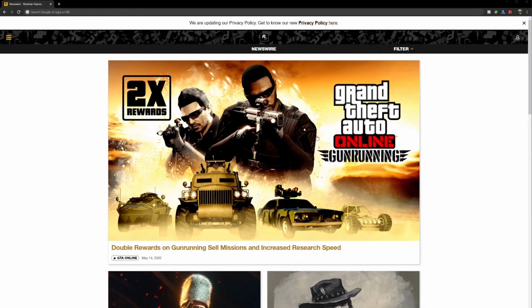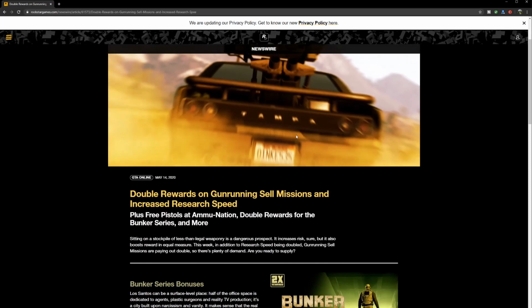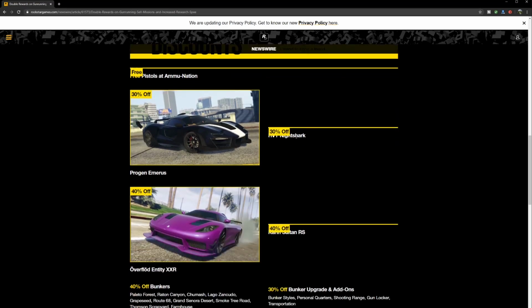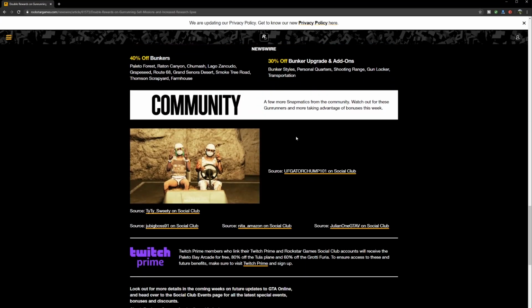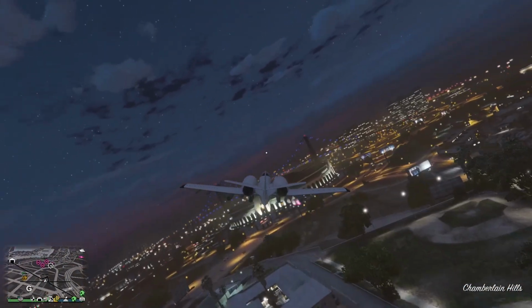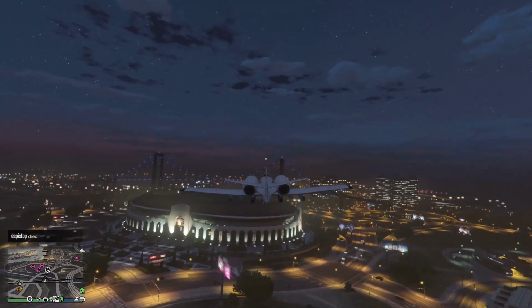Finally, make sure to check the Rockstar Newswire, which I will link in the description, to see the jobs that are paying double money that week. The reset is every Thursday, so don't forget to check it every week. After grinding some jobs for about an hour, you will hit $50,000 easily.